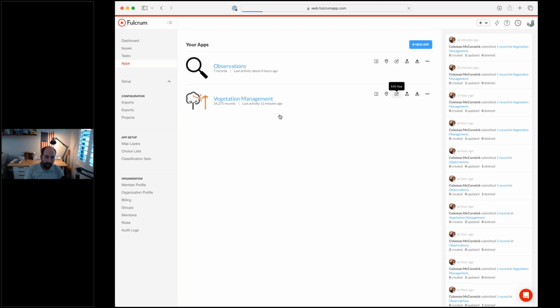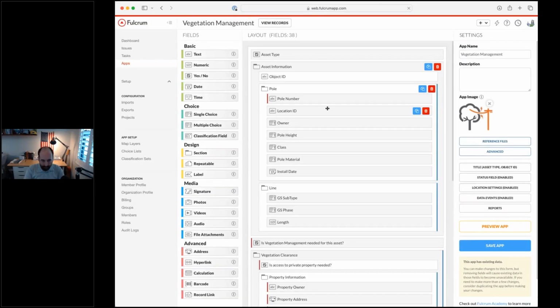So we've got an app here for vegetation management that we've loaded data into. All of what you're seeing here is native. What I'm going to be showing you is native lines and polygons along with point data that we've had for some time in a Fulcrum app. And this supports import, export, and everything, just like we've supported for the life of the product with point data.